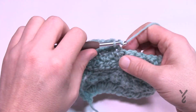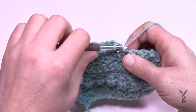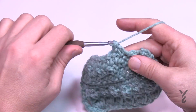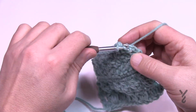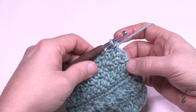When I first started this stitch many years ago, I would really have to think about making sure that it's opposite stitches, but then it ends up getting into my head and then I start remembering without really thinking much about it. The problem is once you do something like this, the next blanket you end up doing it without realizing you're doing it. So the last stitch should be a single because the first one was a single, but you can see it was a double below as well.